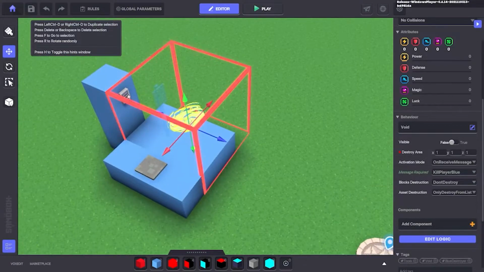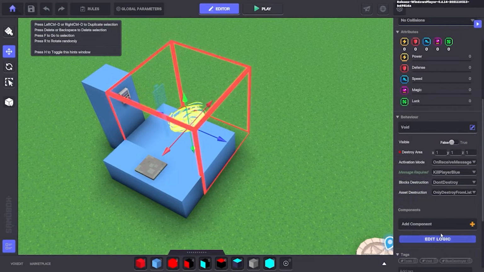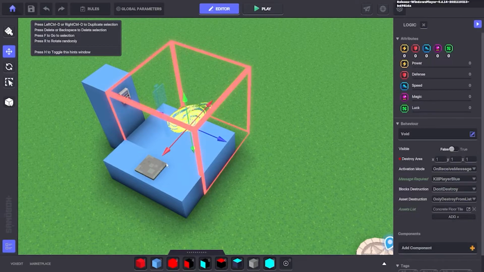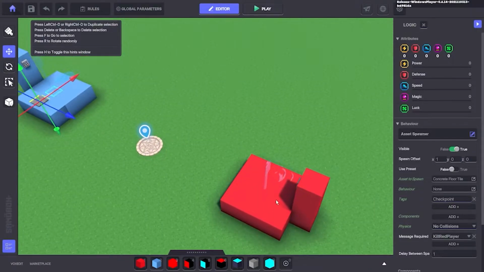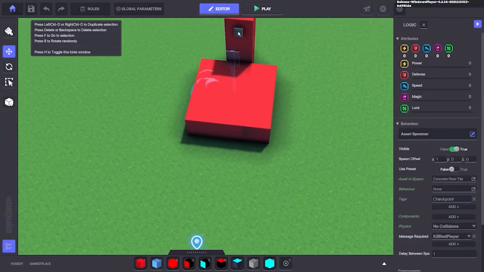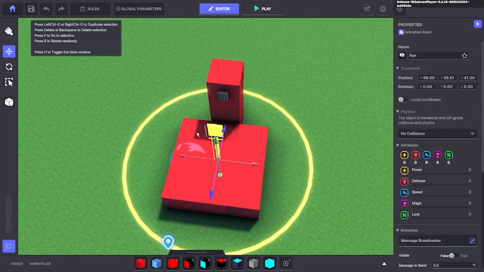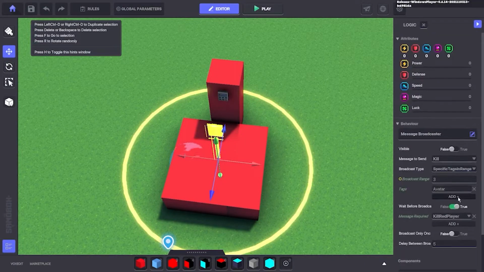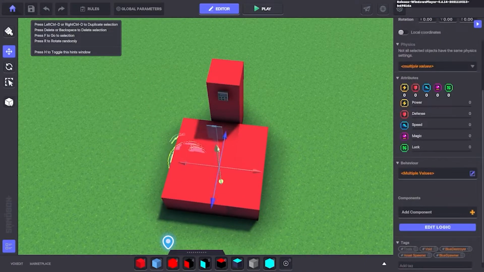So once I press the button, this void behavior then does destroy only from list, and the list is the concrete floor tile, which this guy spawns in. It spawns it right here, and then the void will destroy it. And then the red side is basically the same thing. So when this numpad switch gets interacted with, it'll send a message to this sign, which will then kill the red player, or the player that's standing on this platform. And then the void and concrete, let me move them up.